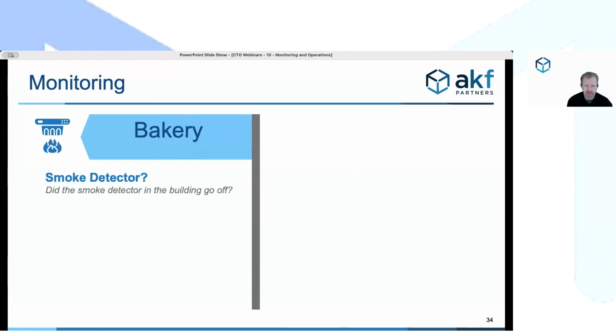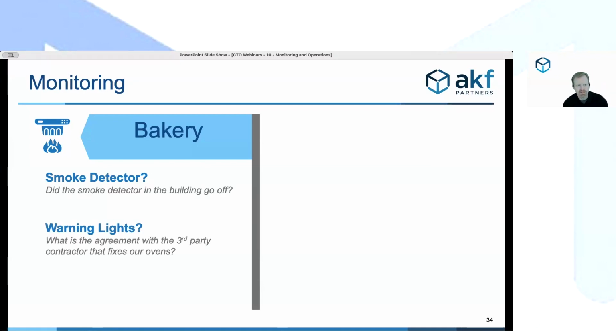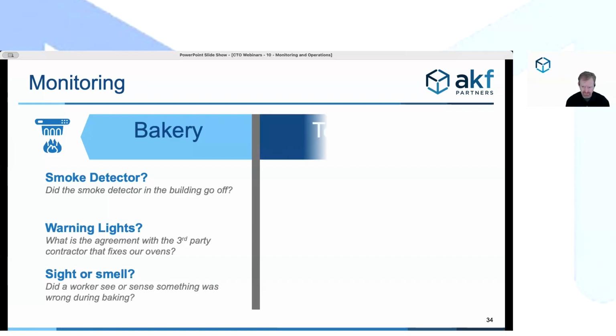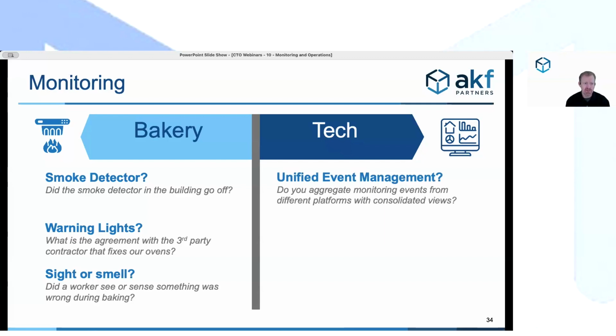All right. We talked about monitoring already. This one's pretty straightforward. In the bakery world, smoke detector: something should have detected a cookie was burnt before. Was there a warning light on the oven? Did you smell it? There are multiple ways of monitoring that could be feeding you information. In the tech world, this is when we get into the concept of unified event management. You're going to potentially have alerts coming from multiple systems. You want to have them in a consolidated view so that you can try to discern the signal from the noise. The security integration here is, does every team member see the monitoring tools they need to do their job, or is something blocked? Ideally, we like to see all engineering teams be able to see the monitoring of the systems they support and not just have it restricted to an engineering lead or to somebody in another team.